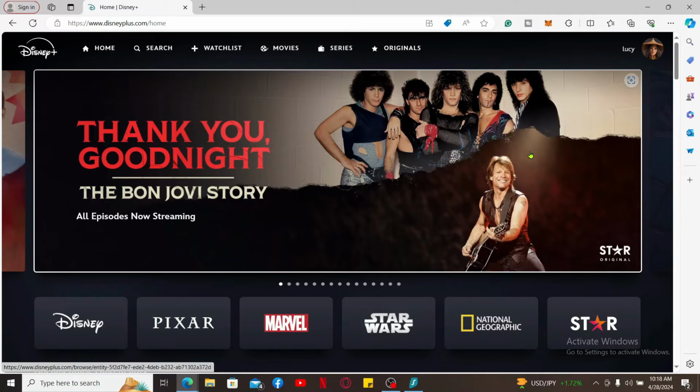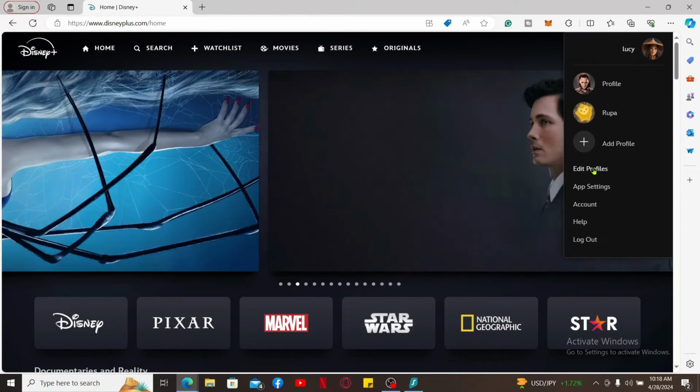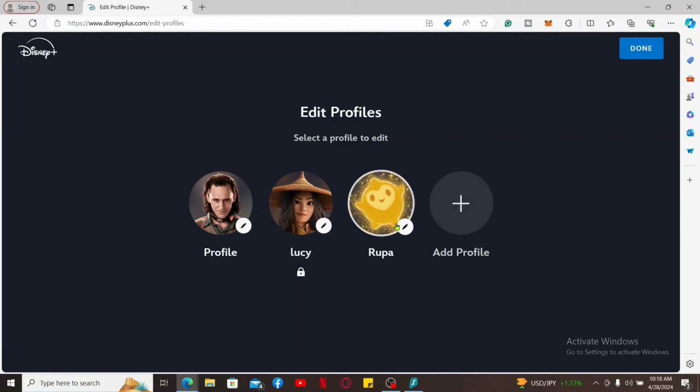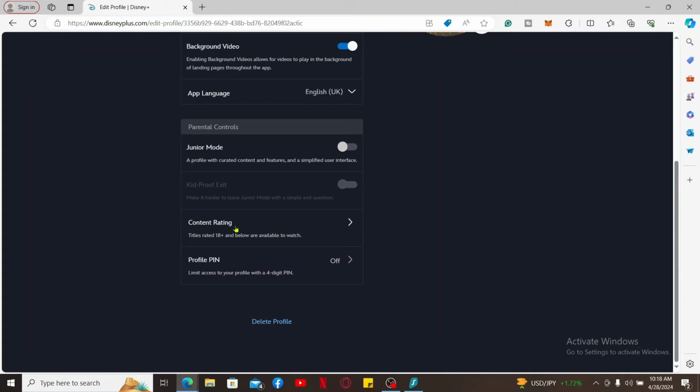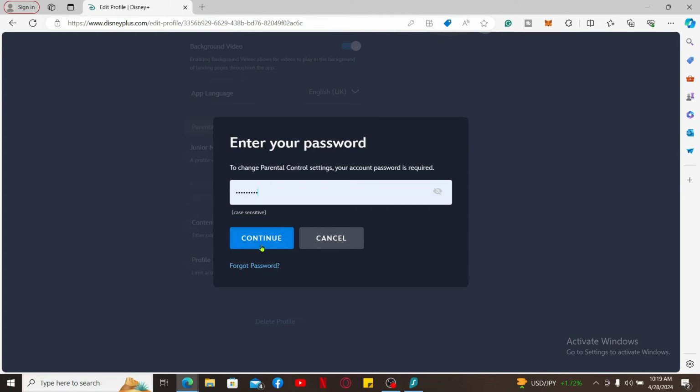You can also go ahead and enable the parental controls in order to restrict access to mature content. Select the profile you'd like to edit, and then once you do that, scroll down from the Edit Profile page and click on Content Rating. In order to get to the next page, you'll need to enter your password for Disney Plus and click Continue.